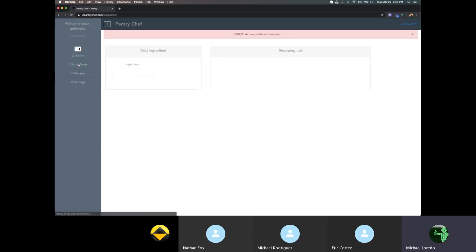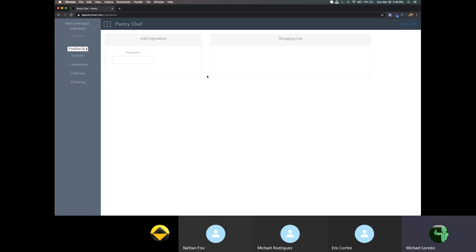And then ingredients is more of the shopping list, where these are ingredients that are intended to be purchased at the store. Where this will come into play is with recipes, where we want to find recipes based on ingredients that are in the pantry. This will extend that search to include intended ingredients that are going to be bought, so we can get more varied results in recipes and what the possibilities are.